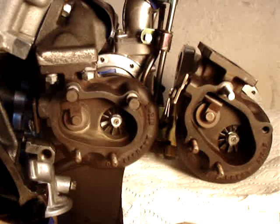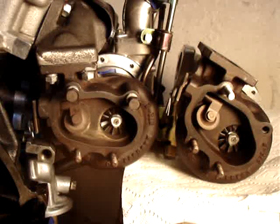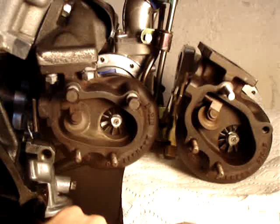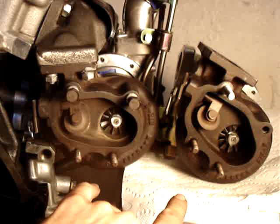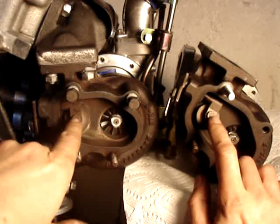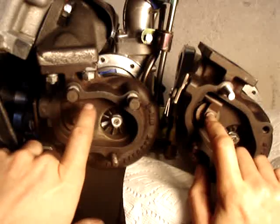I've got this rig constructed here where I've added pressure to the wastegates, and you can see that they're opening at about the same time, but at slightly different proportionalities as I increase the pressure. Then as I let the pressure off, they close. Right now they're pretty closely matched, but to get them to where they close at about the same time, I used an iterative process to find out which one was open more. To do that, I put a slight leak on the compressor system, and then I tapped on the wastegates themselves. With a little bit of a leak set up, I just tap on the left and the right-hand side and you can kind of hear when they close — left, right, left, right — as the wastegates close.